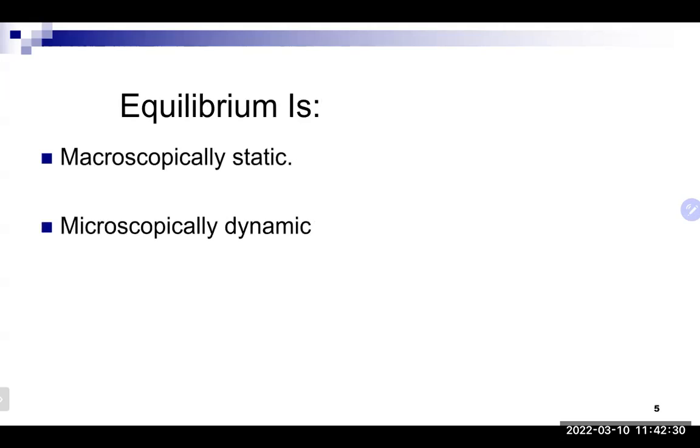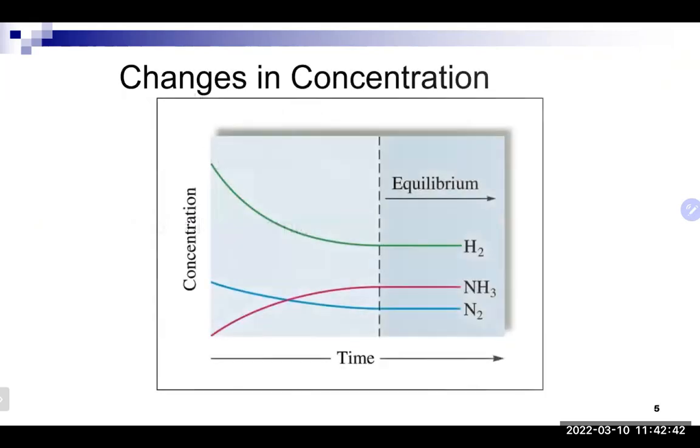Hence, microscopically it is dynamic. Again, it may look done to you, but microscopically, if you zoomed in, lots of activity is happening to maintain that rate of the forward and reverse reaction occurring at the same time. So if we look at this reaction, which I'm going to go with ammonia formation here, and since it's chemistry, I probably should balance it like a good chemistry instructor. I'm not sure I am that, but we'll do one of those anyways.